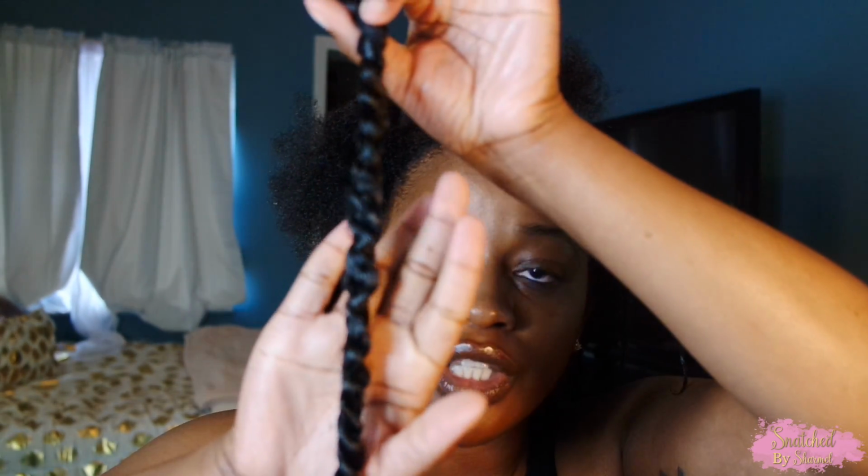And I'm going to take my twist. So I will say that this method does require me to kind of manipulate the hair. But normally when you do the individual crochet method, if you're doing faux locs or other types of styles, a lot of times people like to slide their hair through the center portion of the twist. But because these are passion twists, and passion twists kind of have that messy, not really uniform feel to them, you can't really just slide your hair through it, so I do kind of have to manipulate it a little bit.